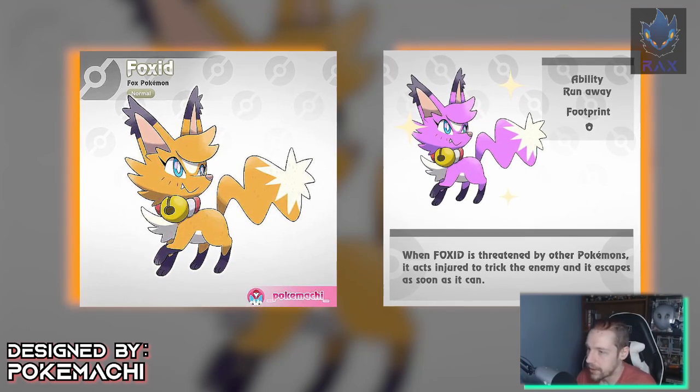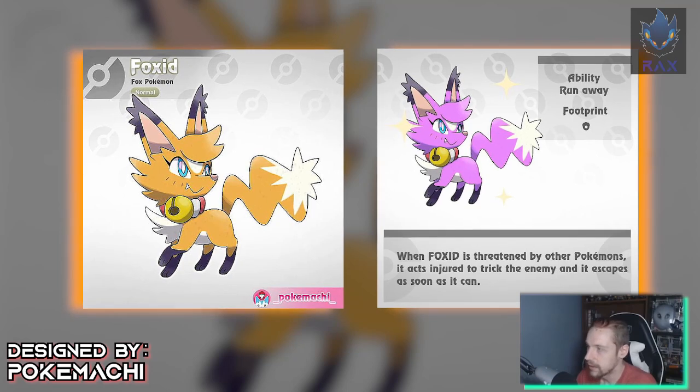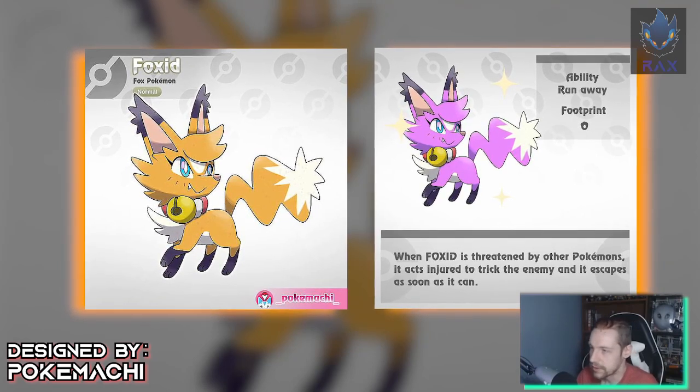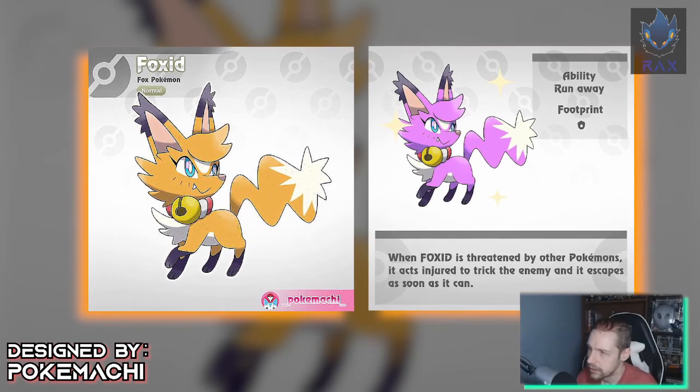When Foxit is threatened by other Pokemon, it acts injured to trick the enemy and it escapes as soon as it can. So yeah, just leaning into foxes being tricksy little guys, right? I like his cute little footprint, actually. That's adorable.